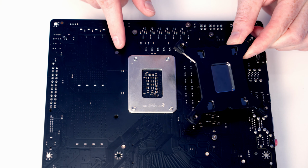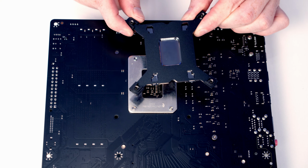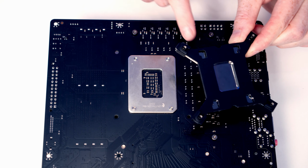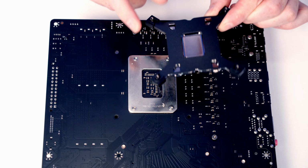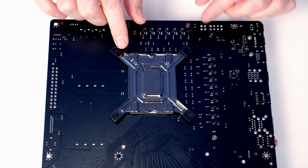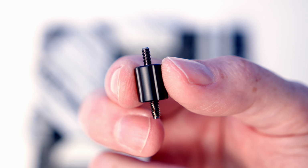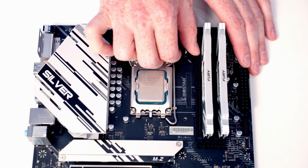If you're installing it on an Intel motherboard with an LGA 1200 socket, you're going to want to make sure you push all these in towards the middle so they line up with the holes on the back of the motherboard. Then it's just a simple matter of lining the bracket up with the holes and it will fall into place. And then we've got one of these spacers to go into each corner. The thicker end screws into the back plate.